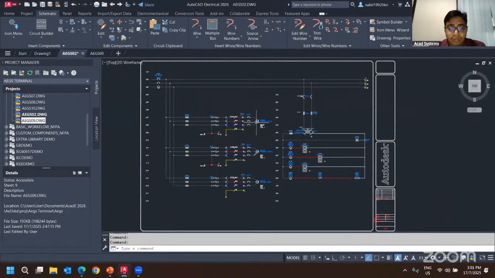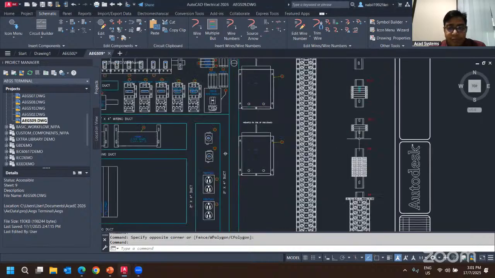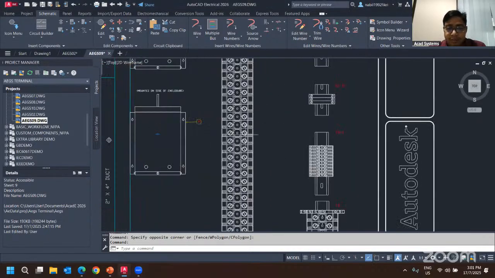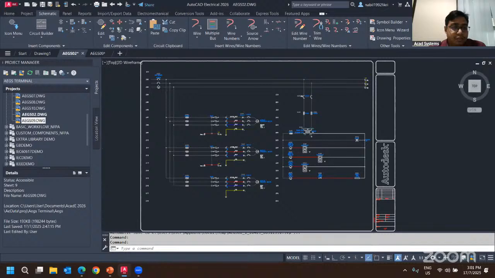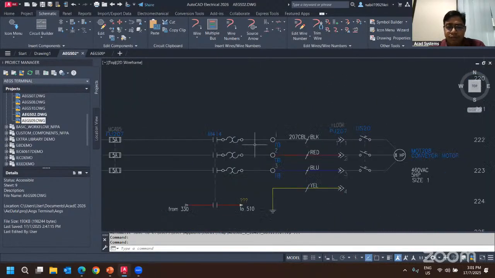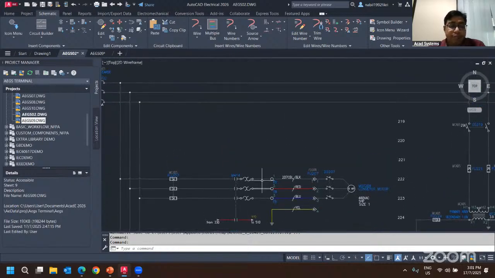Okay, so what you see here is the examples that I have for the schematics. I also have one for the footprint over here, right? So we have the terminal. Okay, right, so over here, I already have some terminals created over here.